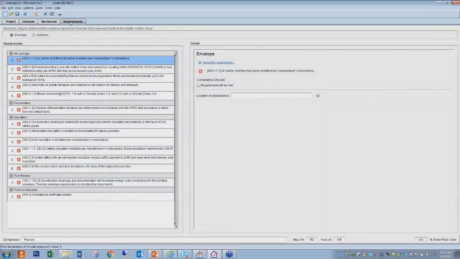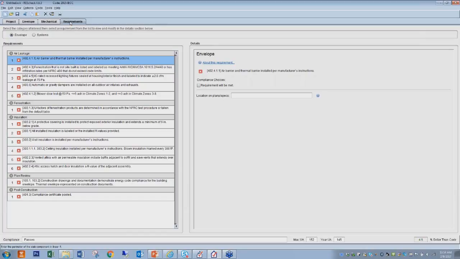There's this requirements tab that sits over here. Or if I have a mechanical system in this addition, I would maybe want to enter my mechanical system. But there really is no pass or fail for mechanical systems. In REScheck, there's no pass and fail. In COMcheck, you're entering your minimum efficiency and capacity of these systems. They have to meet federal standards anyway. So basically, you can enter it and show it, and it's part of your project. There is no calculations towards your building envelope for mechanical systems whatsoever.